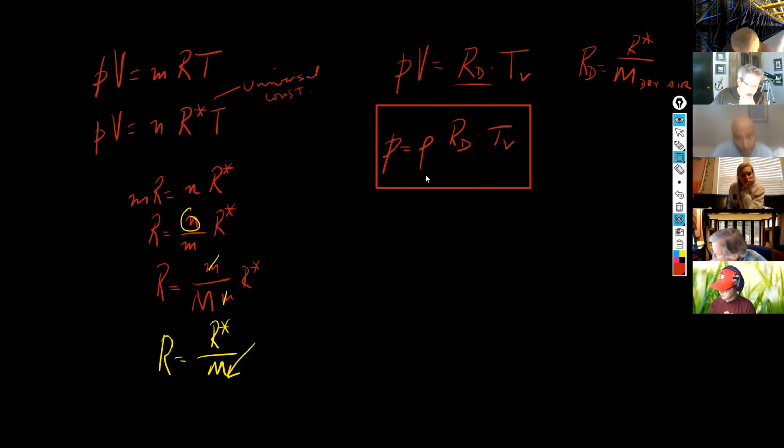Now, in the module, didn't we have P equals nkT, where we talked about the Boltzmann constant? I'm not going to worry about that for this class, but you understand that you get some idea of the number of molecules times the gas constant for a molecule. That's what that one is. I'm not going to worry about that, but it is in the book.